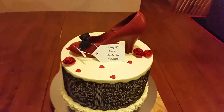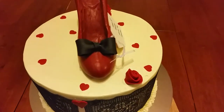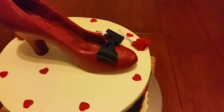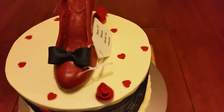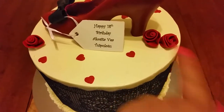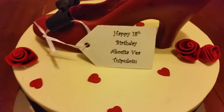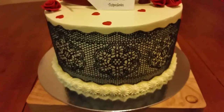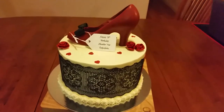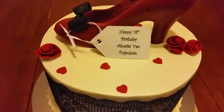So this is the finished cake with the chocolate shoe on top. I've just added a gum paste bow onto the toe, and I've secured that onto the shoe with melted chocolate. The little roses and the hearts are sugar paste as well, and that's the birthday message. On the side of the cake is sugar veil. So the only thing that's not edible on this cake is the ribbon right here holding on the gift tag.